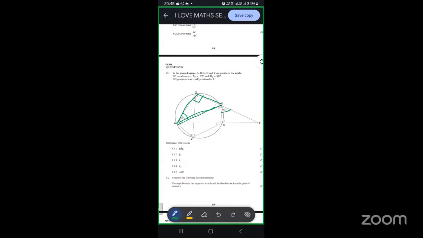And then BD produced meets AE produced at F. This is F. Now let's do this analysis, my favorite analysis, DRCPT, Dr. Cape Town. They told us about the diameter, that there exists a diameter BE here. Therefore, we already know that this angle is 90 degrees. Then you can go for R.